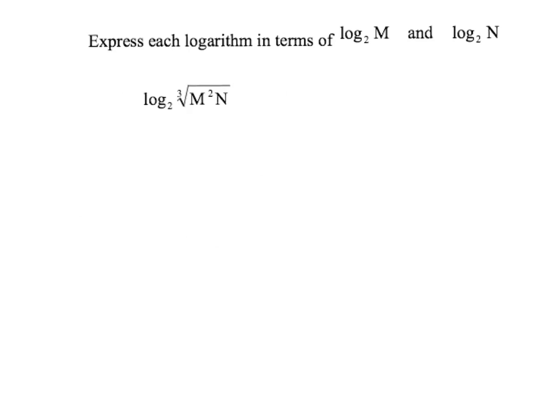In this first example, we're asked to express the logarithm in terms of log base 2 of m and log base 2 of n. I'm looking at log base 2 of the cube root of m squared times n. The very first thing I'm going to do is express this radical as a rational exponent, so I'm going to write log base 2 of m squared n, that quantity raised to the 1/3 power.